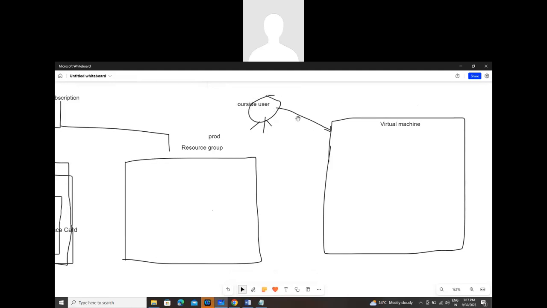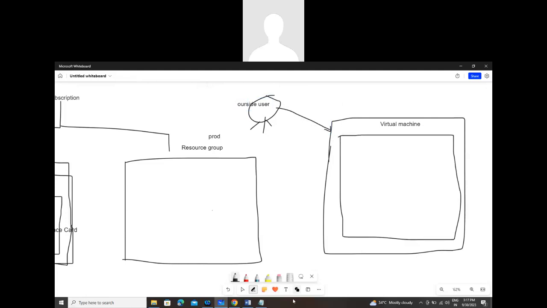Somebody created the virtual machine in the Azure portal, and as you are an outside user, you are trying to access this virtual machine. Will you be able to get access? No, because you are an outside user. You will not have any rights to get into this network, because this is completely isolated with a network. That is called VNet.